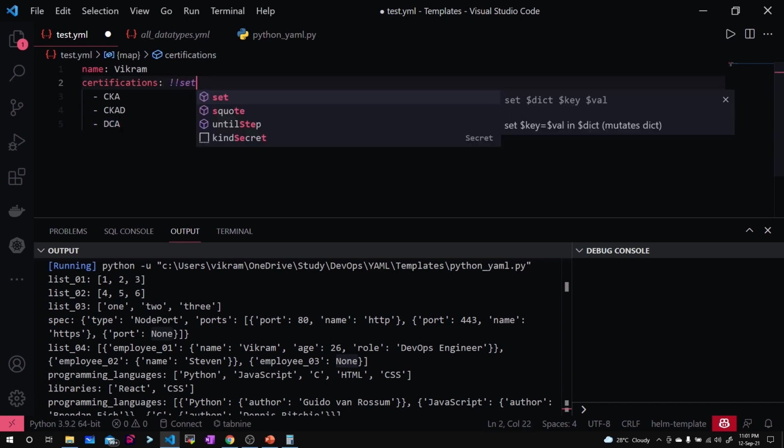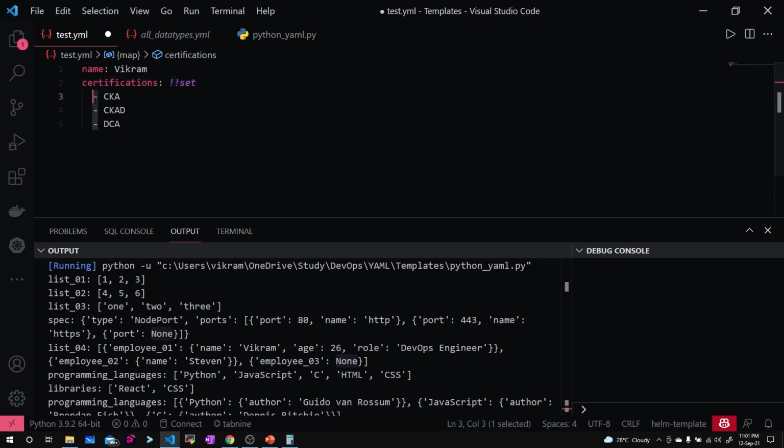So double exclamation and set. Instead of the hyphen, I have a question mark. The question mark indicates the set element. I mentioned CK twice.